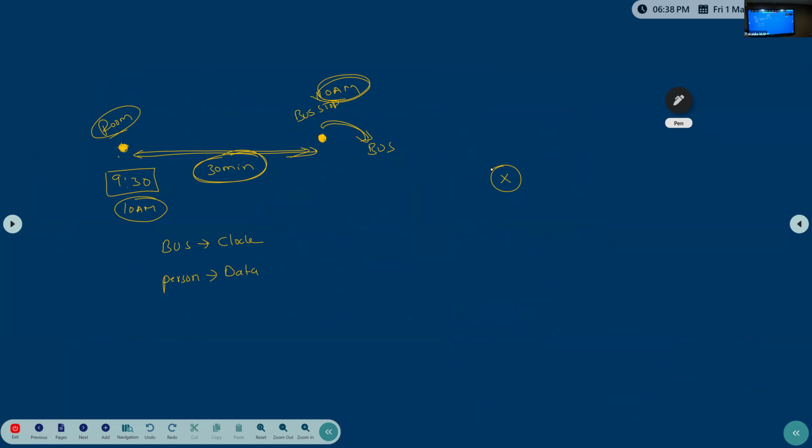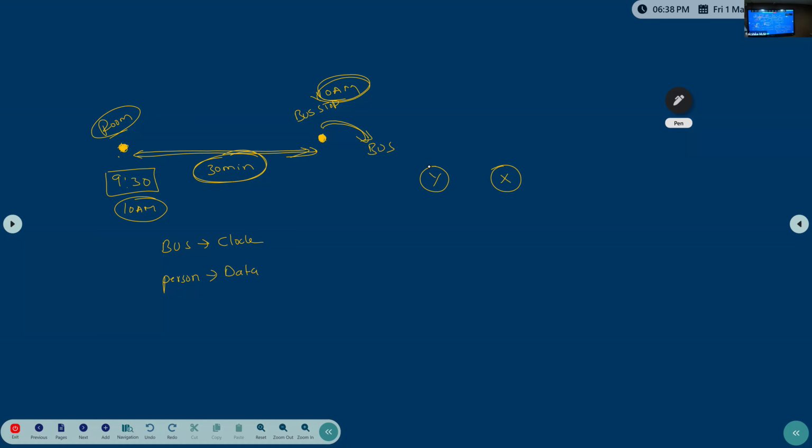His destination is the X destination. But before X, we have one more destination, the Y destination. If he drops at the Y destination, will he reach the X destination? No, right? The same thing here. When he catches the bus, he needs to stay in that bus until it reaches the X destination.